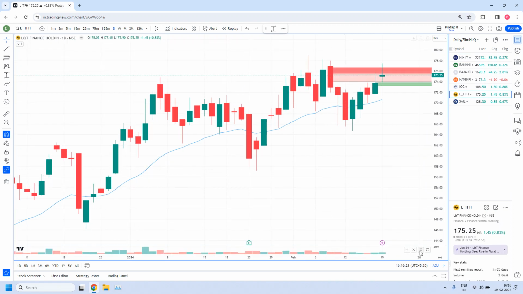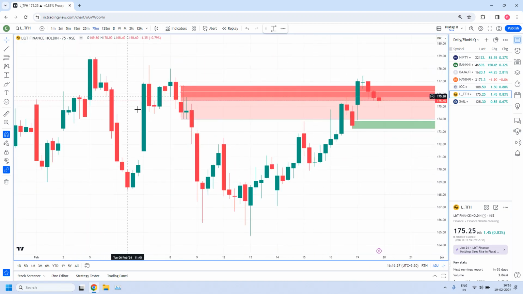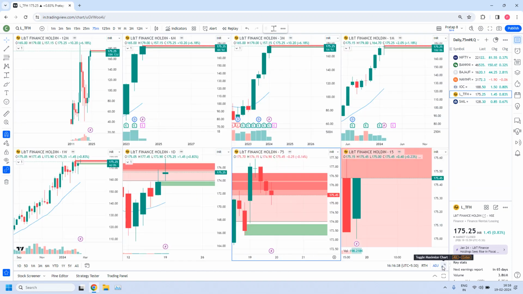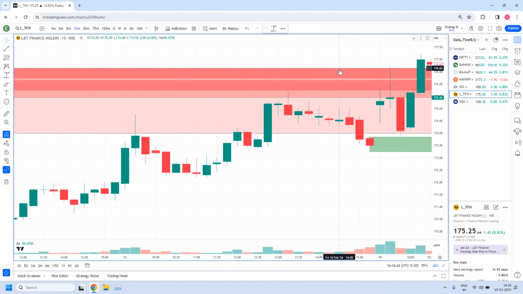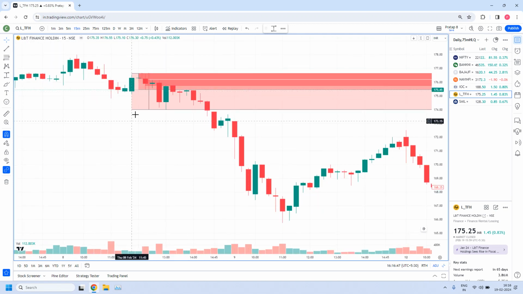This is a 75 minutes high liquidity zone. So let me move on to the 75 minutes time frame. The high liquidity zone is a drop, 2 base candles and a drop candle, and we have follow through candles. And here we have a 15 minute zone. Let me show you in the 15 minutes time frame. We have a rally candle, 3 base candles and a drop candle.